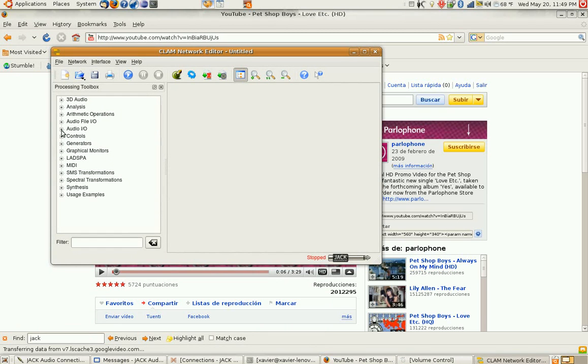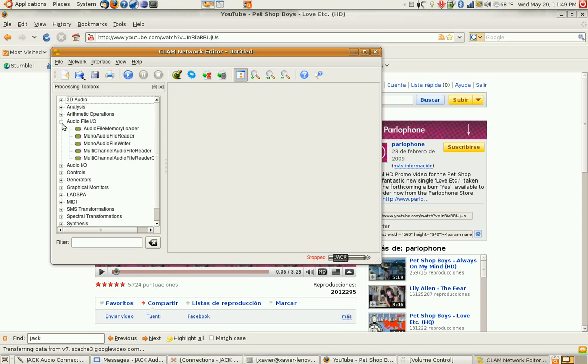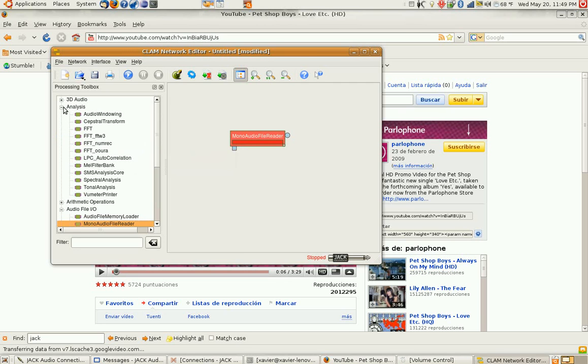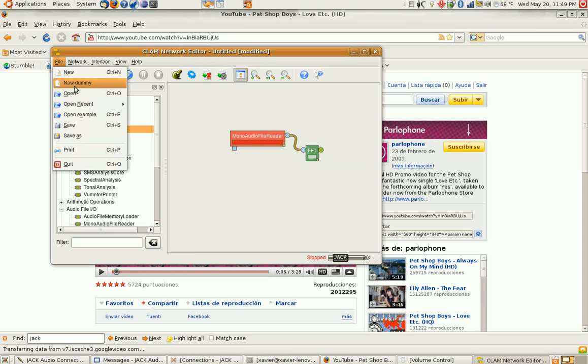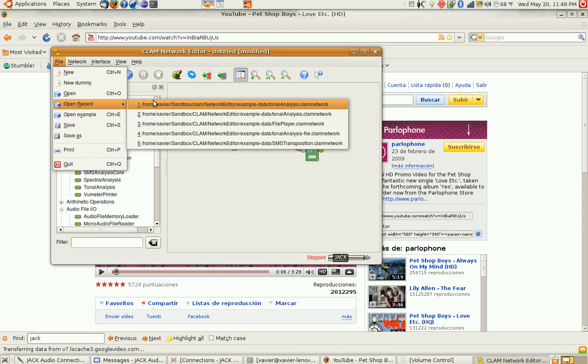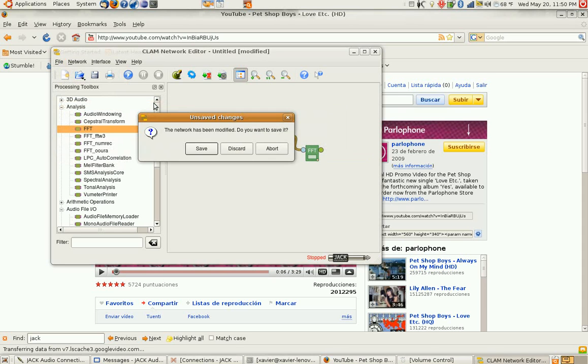You have a bunch of different modules here, or processing objects, that you can drop into the canvas, like, I don't know, a file reader which you can connect to an FFT and so on. I'm just going to open a recent file that I have over here, called the tonal analysis.